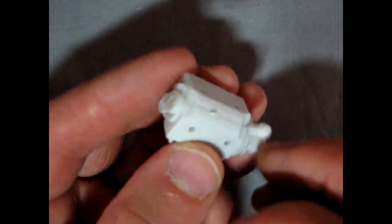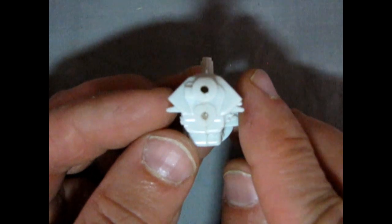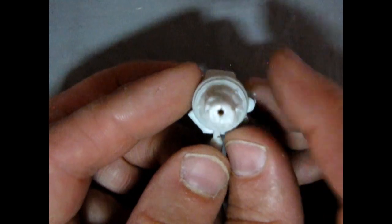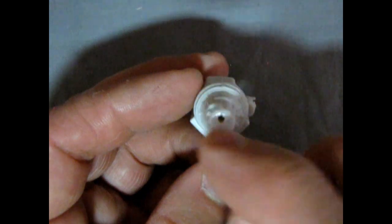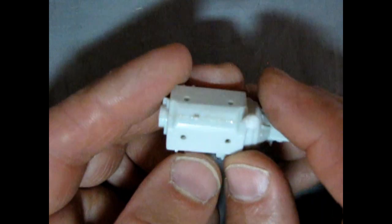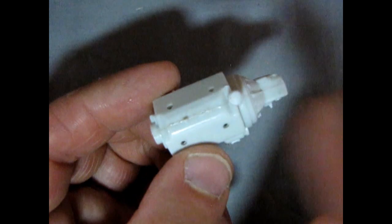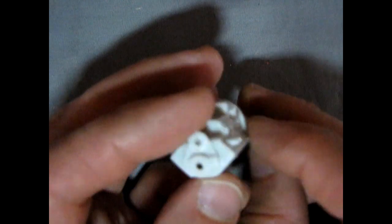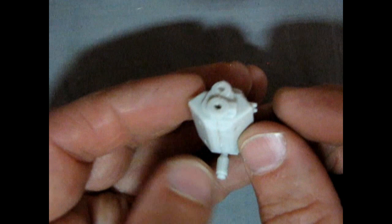All right, so now I've got the two halves of the engine block glued together, and there is a little bit of a hop there, but my main concern was to try to get these holes to line up perfectly. And of course, the oval style hole at the back of the transmission here to line up perfectly and be a perfect circle in there. So the other thing I was watching as I was moving the two halves of the engine block around was to see if they were going left and right, lining up end to end here, as well as this way up and down, to make sure that the holes lined up perfectly.